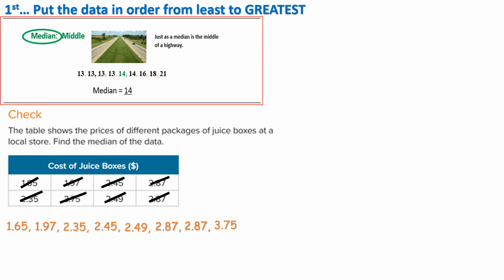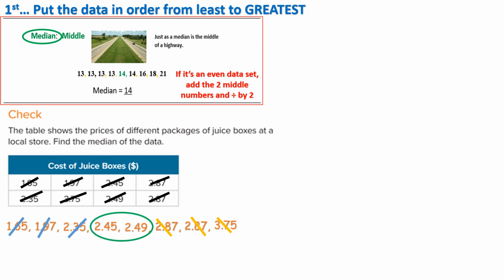Now we're going to go and figure out what the median is. And once again, crossing in groups of 2 from left to right until I get to the center. And I have an even number. So some of us are going to see quickly what that answer should be. So if you can see mathematically that the answer should be 2.47, good for you. And if not, good for you, because we're going to do the math either way.